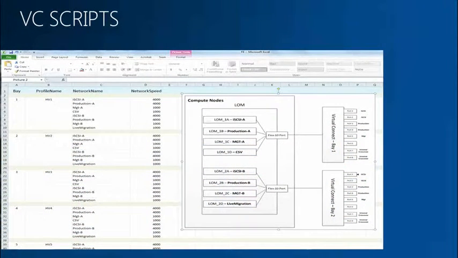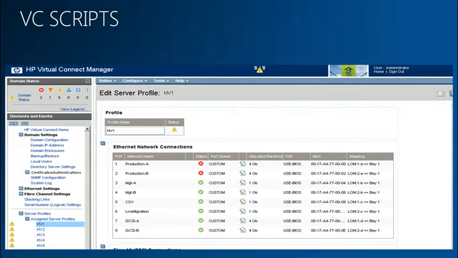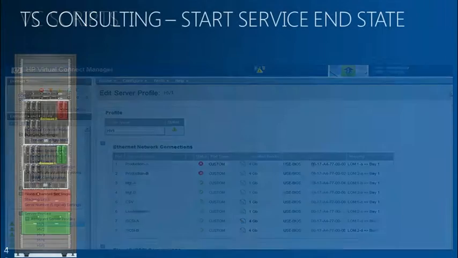So same thing for Virtual Connect. This is just showing some of the work that Factory Express and engineering have done behind the scenes. They already pre-configured. They thought about everything that has to be done. There are scripts to configure Virtual Connect, and when it's completed, the end result is this Virtual Connect Manager, and you're seeing the setup. If you have a red, it means you probably don't have a cable properly connected.